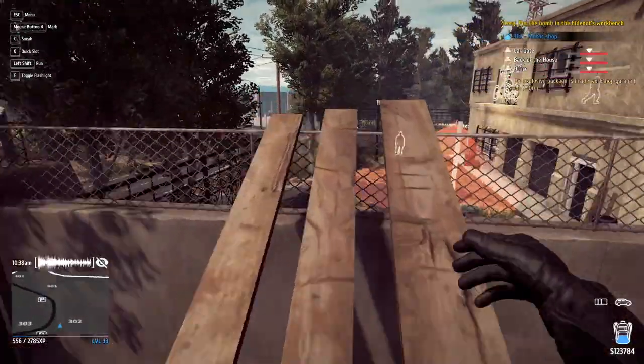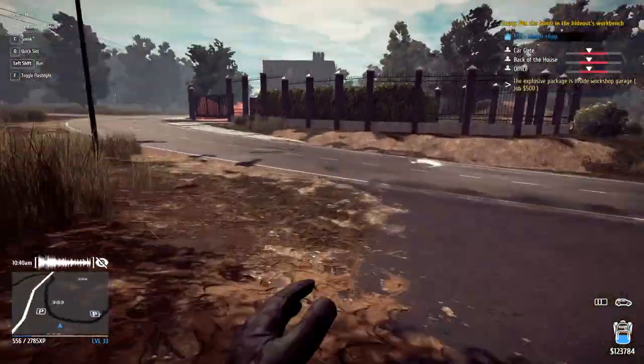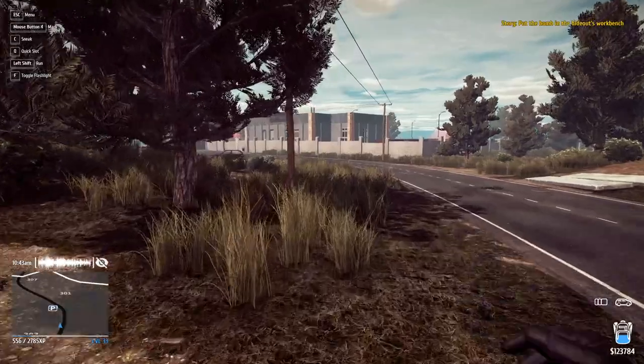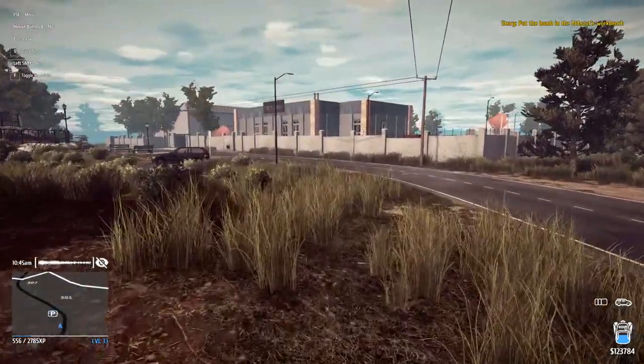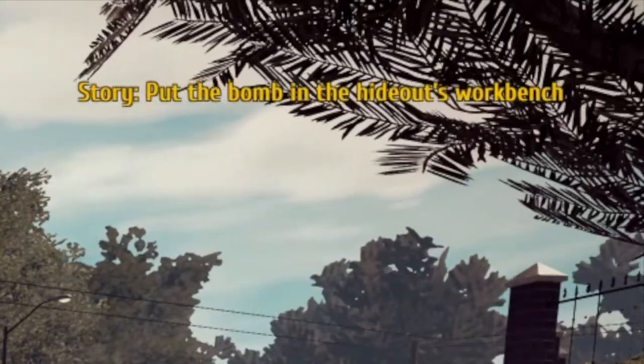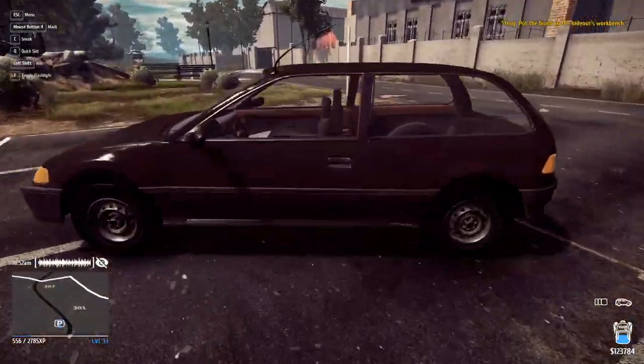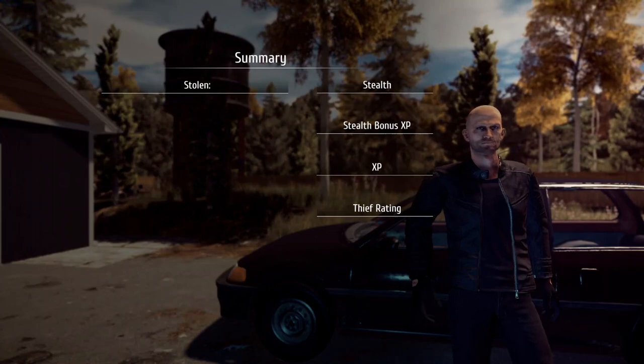We're just heading right over top here. Right behind that security guard, and we're dipping. We're dipping super hard. So we got the explosives. Oh, it says put the bomb in the hideout's workbench. Are we blowing up our own house? Are we about to fake our own death? What's going on here? All right, how do we do on that one?